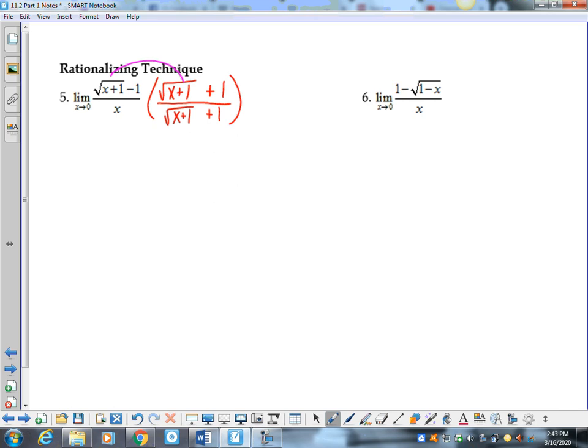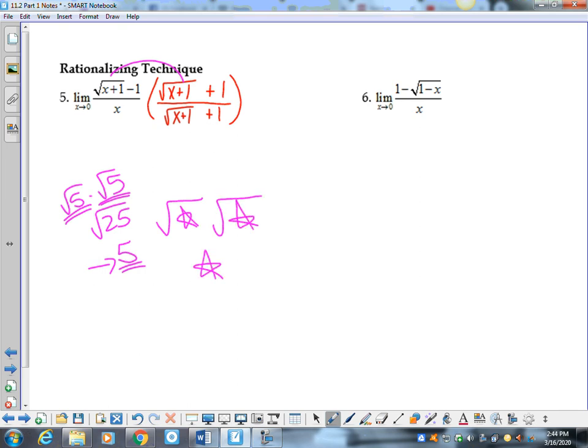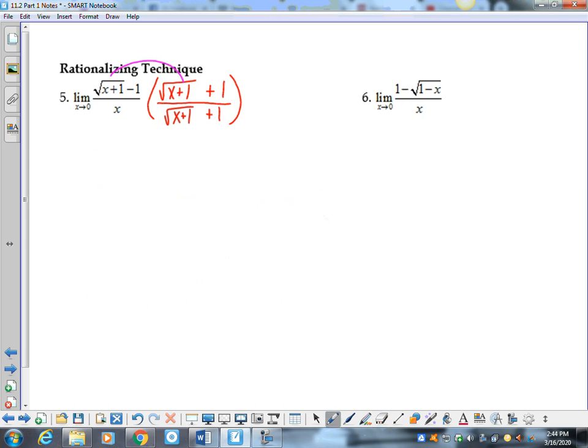So remember, way back in the day, we talked about root 5 times root 5, which is root 25, which is 5. And we said, okay, root something times root something is just the something. I even said root a cow times root a cow is just a cow. So if I had root star times root star, the answer is just a star, because this would give you root star squared, and the root and the square would cancel out. So if I have root x plus 1 times root x plus 1, that's just going to give me x plus 1.